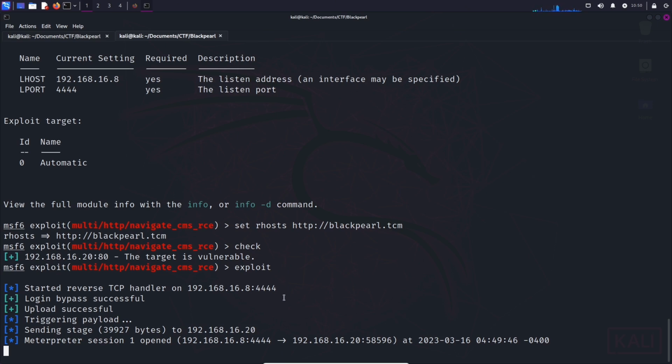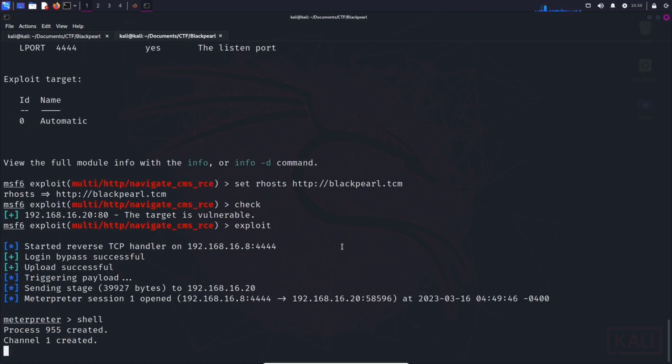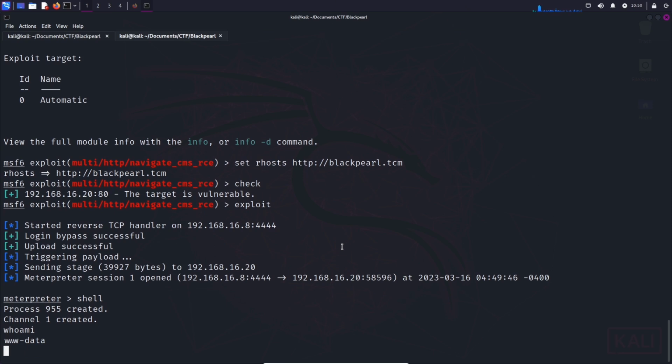So it looks like the exploit works successfully, and we are in. First thing I'm going to do, I'm going to drop into a shell, and whoami. I'm data, so I'm a low privileged user.